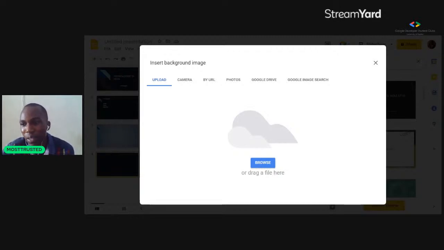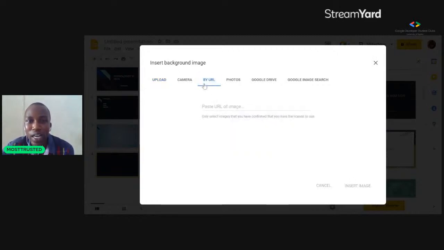You go to the storage in which you saved the image that you want to use for your background, then you select it. And there's a possibility that you want to use your direct camera, then you select camera. Now you can also use a URL. If you have the URL, the link to that image you want to use, probably the image is online content, you can use your URL.